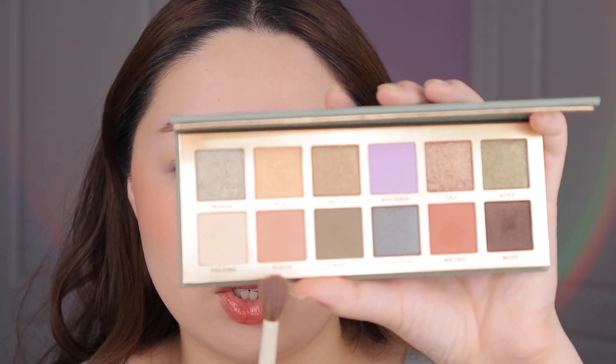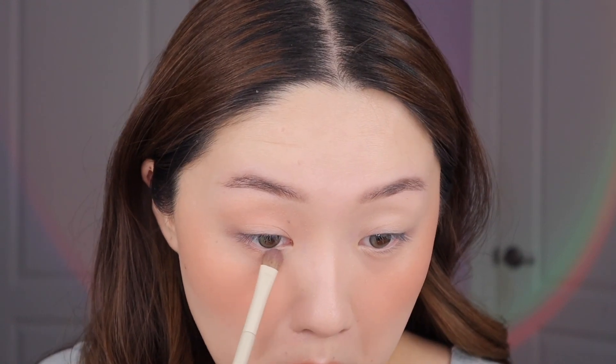Next I'm going into this shade fleur. That's one of my favorite shades because it's just going to be a super easy transition shade. It's like the perfect transition shade for my skin tone or anyone who has a light skin tone. We're just going to use fleur and do the bottom lash line. Next up we're going to use metro to deepen the outer corner a little bit. I'm also going to put a tiny bit of metro on the bottom lash line and the outer V.